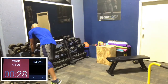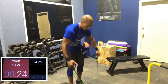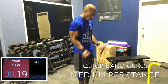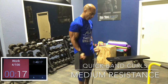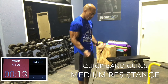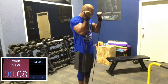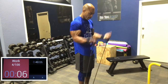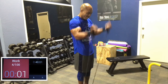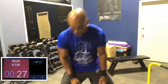End off with some fast twitch, quick band curls, okay? Don't move the shoulders, right? Just the elbow joint. Up quick. 3, 2, 1, woo. We'll rest 30.